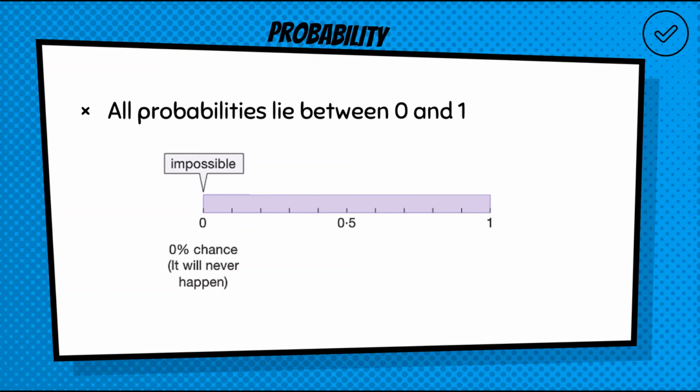All right. If an event has a probability of 0, it means that it is impossible. Okay, it's 0 out of 15 jelly beans. There is no chance it will ever happen. It's just not possible. Okay. Likewise, up the other end, we have 1, which means certain. Okay, it has to happen.